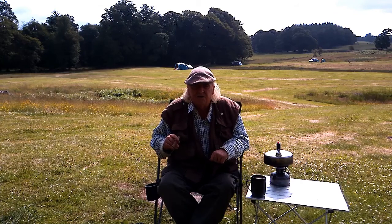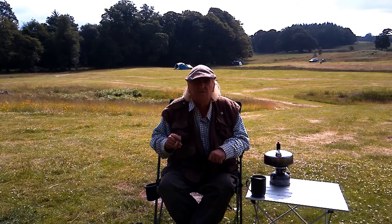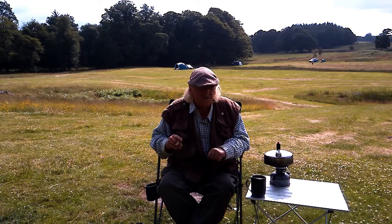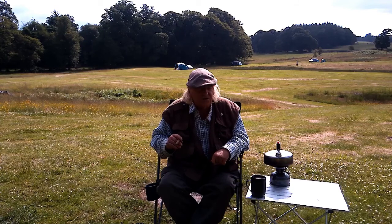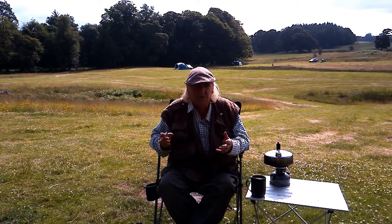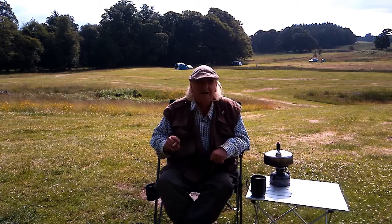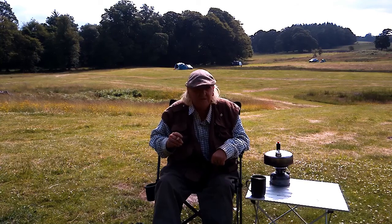And the young couple up the top, their tent was the same as the one I had used when I was up at North Rhinns, a Eurohaven DLX 300, and two of them. Should have seen the antics I had trying to get it done. I complained that I had problems getting it done on my own. No, I did quite well actually. It's entertaining and also taught me that I didn't do too bad.